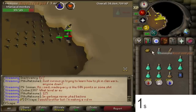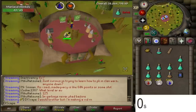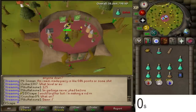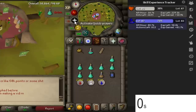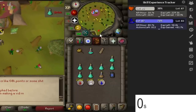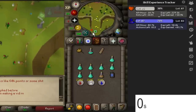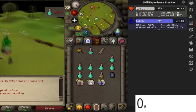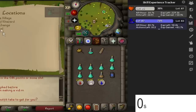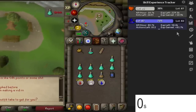Four seconds left on the clock — and we're out. So we got 81.7k XP, which is not a whole lot less than with the Tormented Bracelet. I'll do some math at the end to see how that extends out if you're bursting or barraging. We're going to jump into the Mystic Gloves now and see what kind of difference that makes — I don't think it's going to make much of a difference at all, if I'm honest.